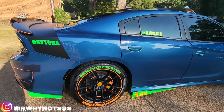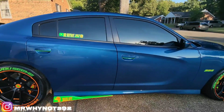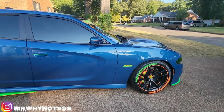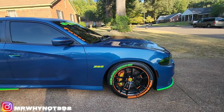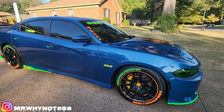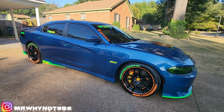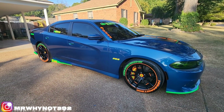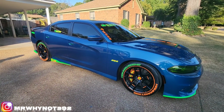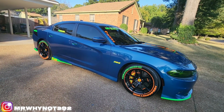I got the Stunner Butter on my tires too. Like I said, I don't usually put tire shine on my tires, but in this video I want to go ahead and put it on there. I'm gonna wipe it down and see how it looks. Ooh, look at that shine right there, y'all. Oh my God. Hey y'all, that thing is so glossy.